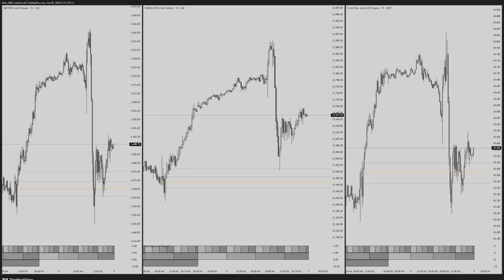Is this the OTE of the entire distribution from Thursday to Friday? No, it's not. Why? Guess what? If I was to use the OTE from Thursday to Friday on every single asset class, YM would have mitigated EQ of the range. Actually, it would have mitigated OTE of that range. And it would have shown, oh, we're actually bullish because YM hit OTE. No, you're not bullish. Price is nowhere near bullish. Having narrative and structure in the back of your mind is the priority that you should have within the market. Narrative and structure. If not, nothing's going to work.